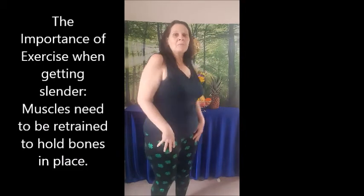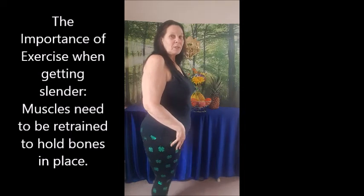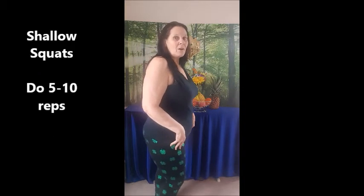And if you want to know what exercises are best to start toning up, especially if you're having knee problems or back problems, the simplest thing that I do is a little like this, and sometimes I'll alternate from side to side. It's almost like a belly dance where you just alternate and you get your knees active. You don't really have to push down, because that's going to put stress on your knees. You want to build up those muscles and start slowly. You're just going side to side.